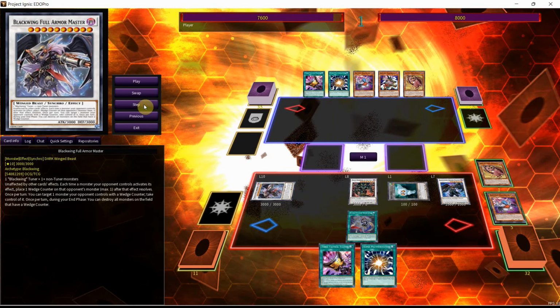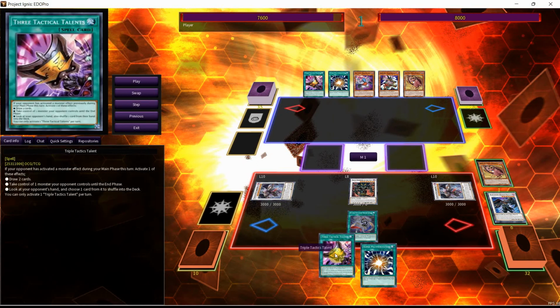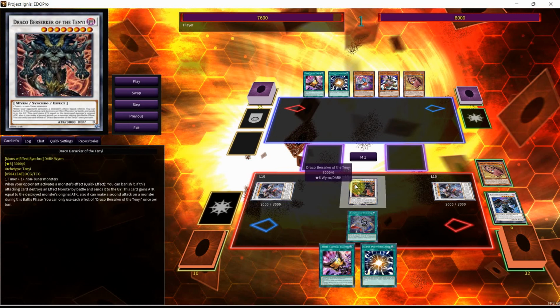We can go into Draco Berserker now, and now we can use Steam's effect here one final time in order to go into a second Full Armor Master while still having 2 cards in hand and an interruption through Draco Berserker of the Tenyi.